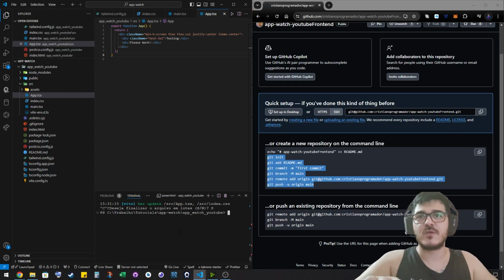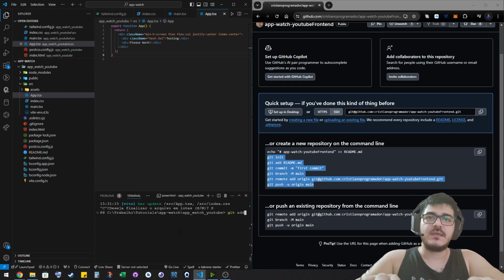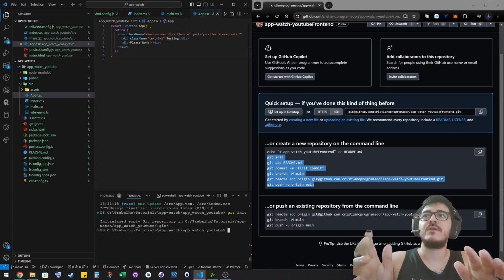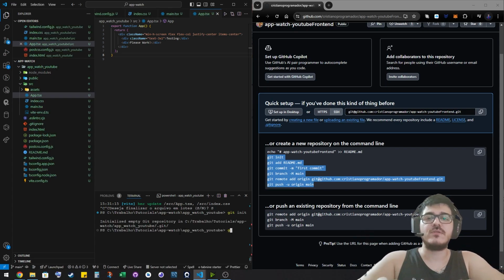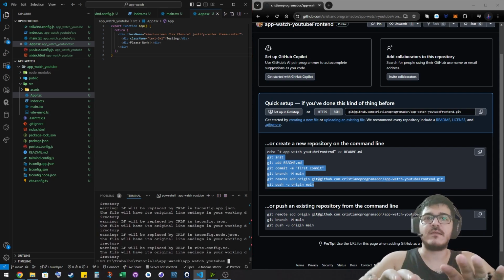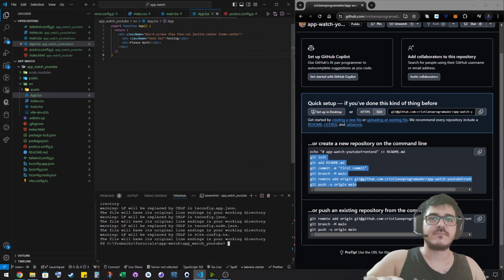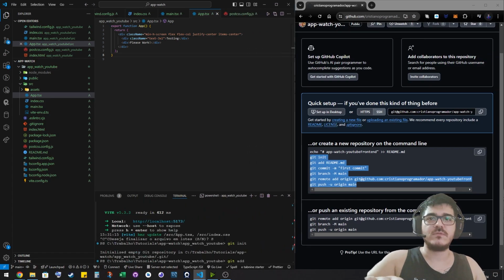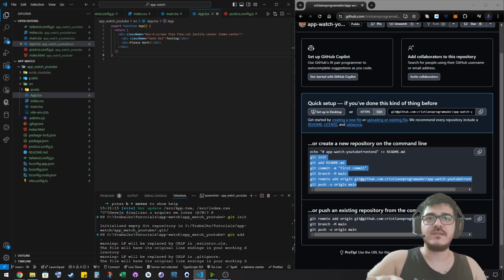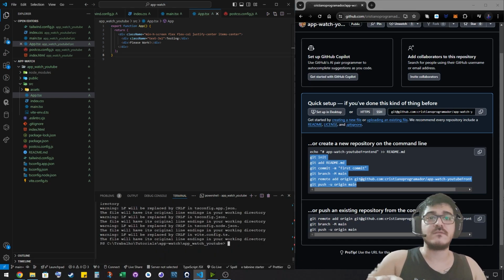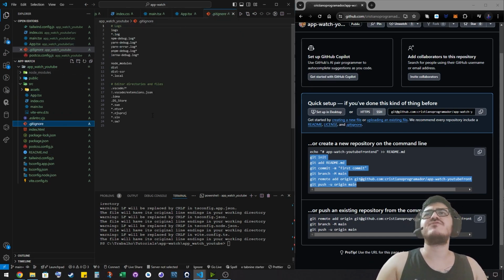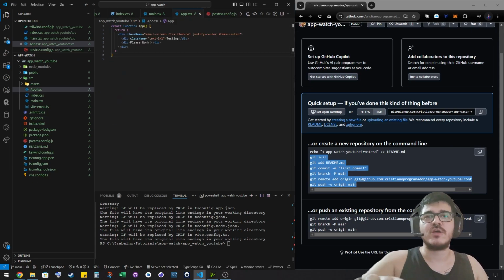Let me just stop the code and git init actually. There we go. Now git add everything. This is the code that I just typed, git init and git add space dot. So it's going to add all the files except node modules because I have a gitignore here. I have to take all of this, but I'm not in the mood.